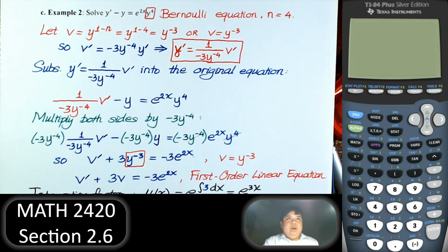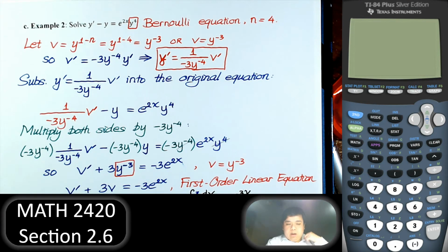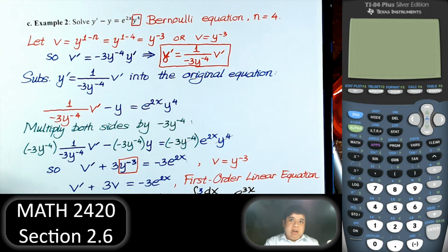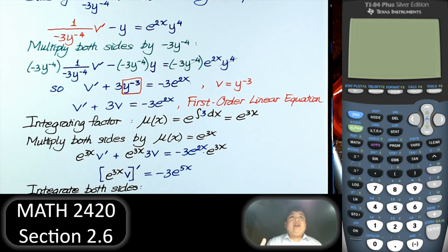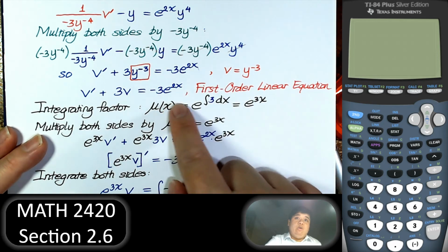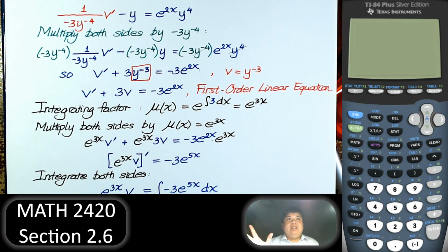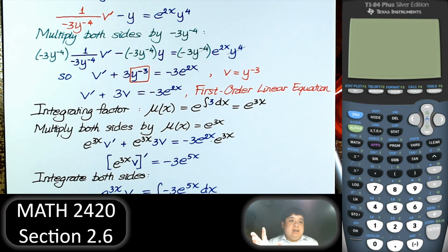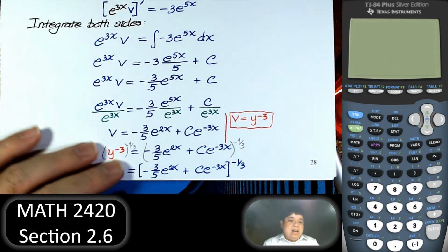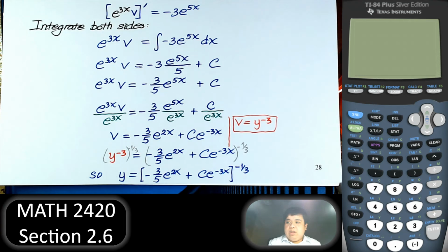Right. So for the Bernoulli equation, v equals y to the 1 minus n, and we just need to solve for the derivative y prime. Only need to substitute the derivative y prime. If it works out perfectly, we should have the linear first order equation. No more y or v on the right hand side, and the middle term has to be just v. If you don't have that, there's something wrong. Then we solve the linear first order equation. At the end, substitute back in for y and solve for y if we can. If not, just leave the equation like that.